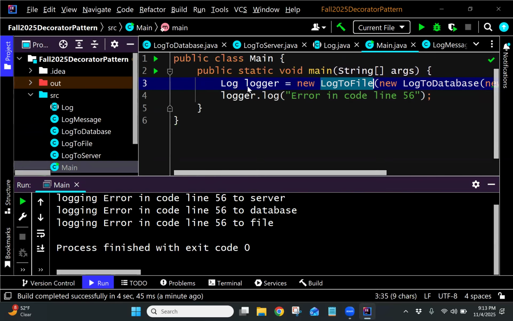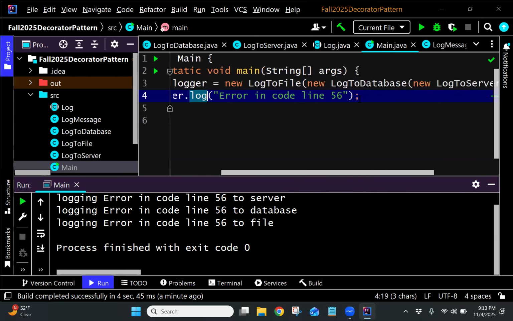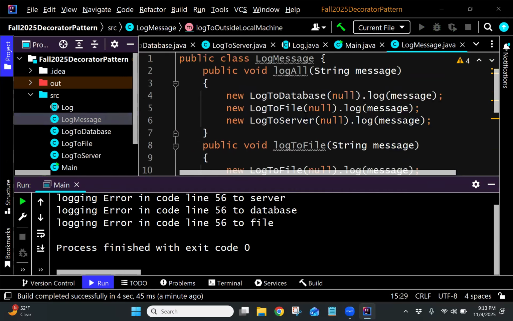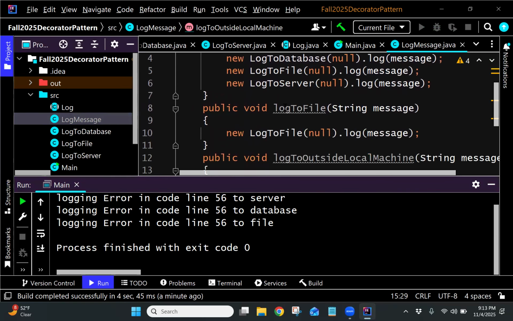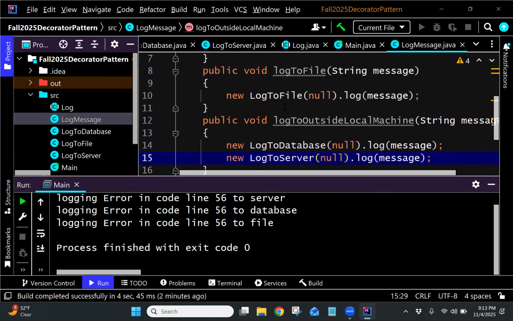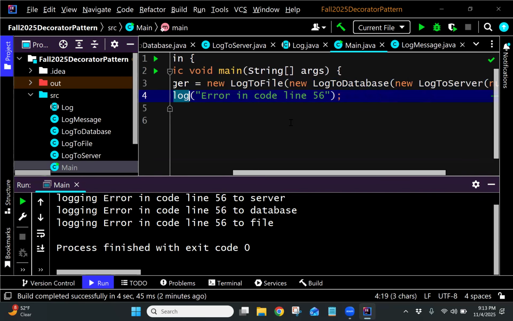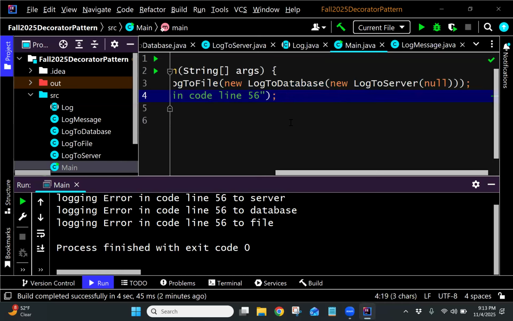The beauty of this is that we don't care how many loggers there are, and we don't need messy code like this, where every time we change the logging, who we log to, we have to create a new method. Over here, we just have one way of doing it. And if we want to change where it gets logged to, we could just remove the logger from there.